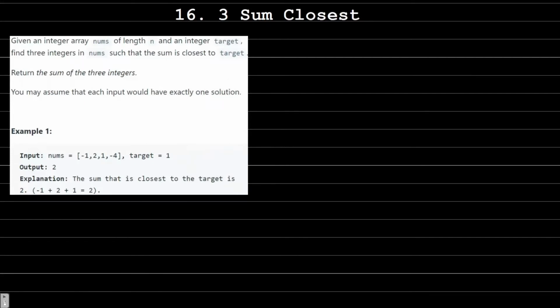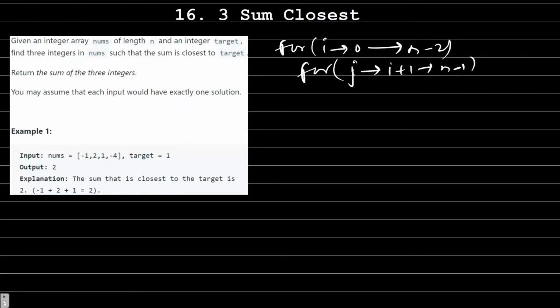As usual, our brute force approach will be to run a for loop for i equal to 0 to n minus 2, and inside that run a for loop for j equal to i plus 1 to n minus 1, and inside that again run a for loop for k equal to j plus 1 to n.